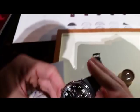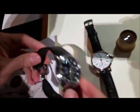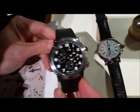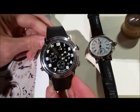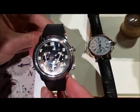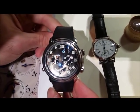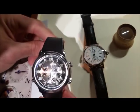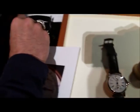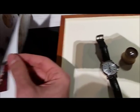It's definitely old school. This is old school meets World War I. If you take a look at that, you've got the numbers like in World War I, and you've got the black dial, which was the most common color dial of World War I. That's amazing. And it looks almost like Panerai. It kind of looks like they mixed it with Panerai. He doesn't make that. That's my watch. That's Blancpain made down there.